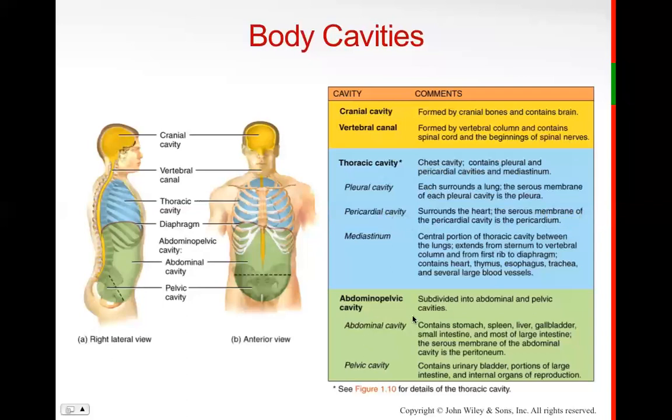Then abdominopelvic, there's only one serous membrane here, but there's two sort of cavities based upon the pelvis. So the pelvic cavity contains all the organs that rest in the pelvis, largely urinary and reproductive, and the abdominopelvic has a bit of urinary, but largely digestive organs. And the thoracic and the abdominopelvic cavities are separated by the firm barrier of this diaphragm here.